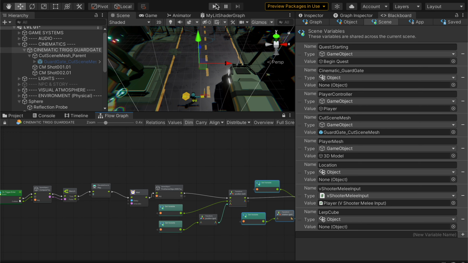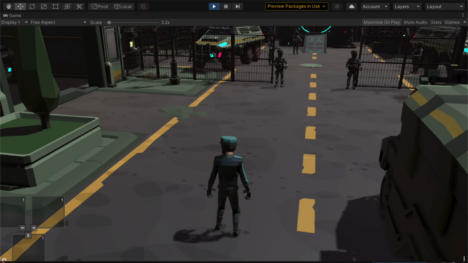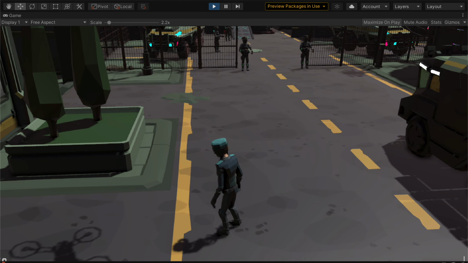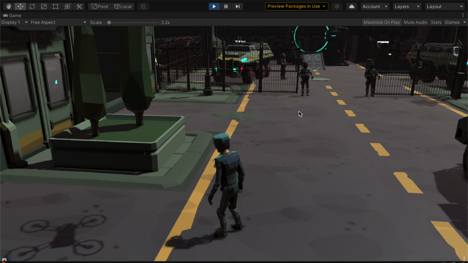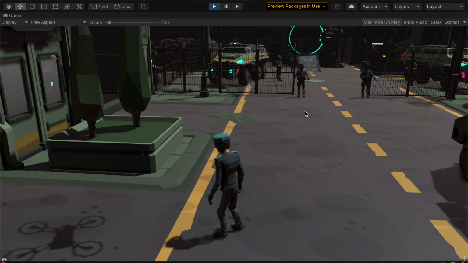So now with all of these active here, I will enter play mode, and we're going to see this in action. If you remember, at the beginning of the video, we entered the cutscene, and as soon as the cutscene was over, the player regained control of the character somewhere back here, even though the cutscene mesh walked to a position somewhere here closer to the guards.